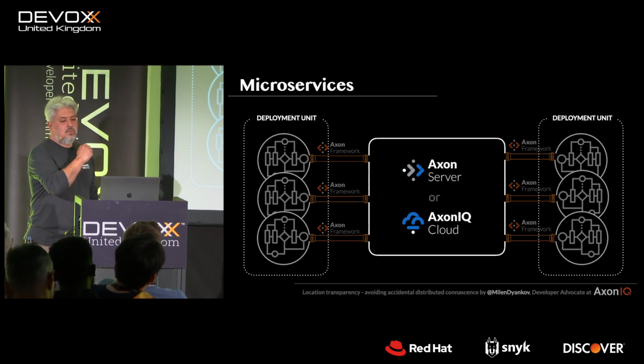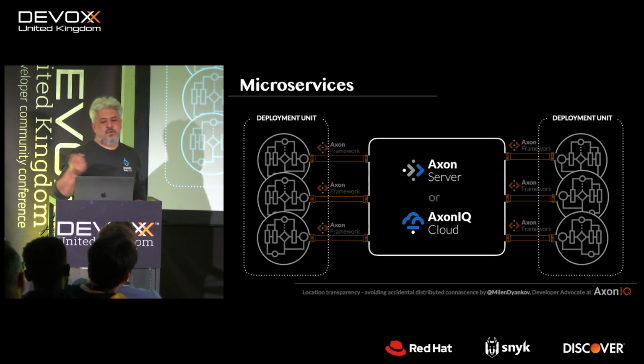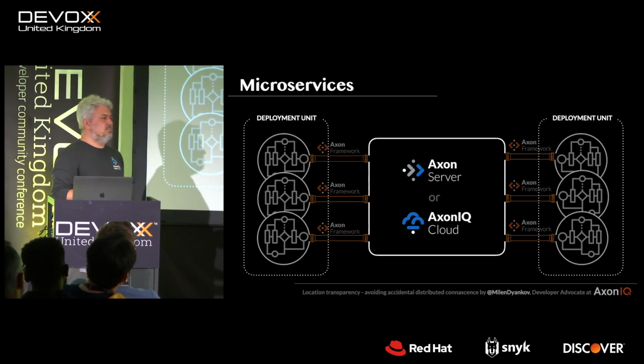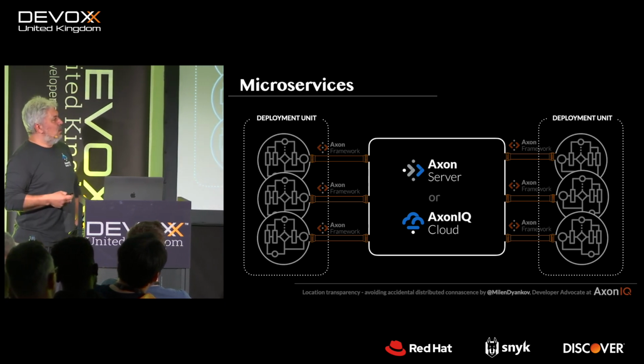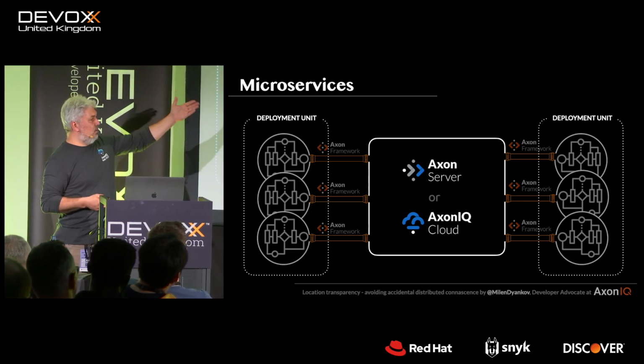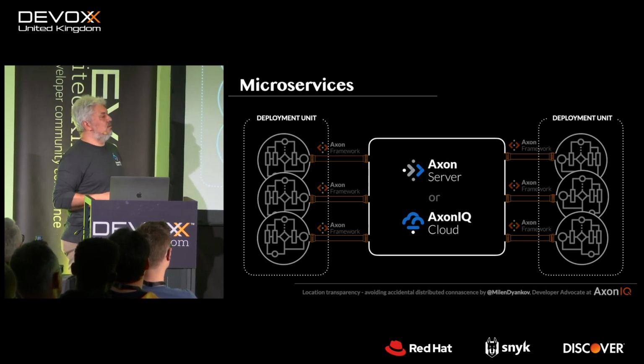All this works in Java, or all the JVM languages. We have a lot of people using Kotlin, some using Scala and other things in the JVM land. So if you are in that land, this works for you. Axon Server is free to use. There is a single node free version to use.